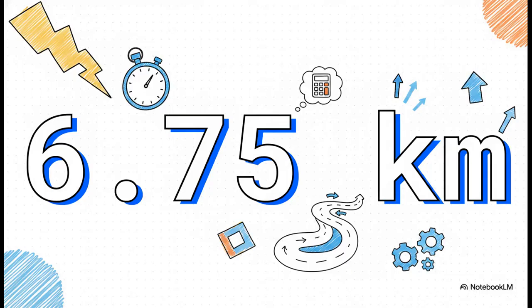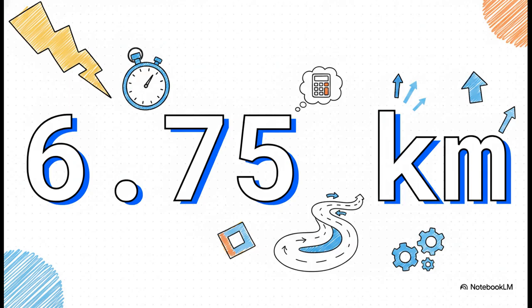So let's see how this builds into a totally lightning-fast solution. We just plug our numbers right into the formula. Multiply the speeds, 4.5 times 7.5. Divide by their sum, well, 4.5 plus 7.5 is exactly 12. Then, multiply by the time in hours. Since 144 minutes divided by 60 gives us 12 over 5 hours, we use that.